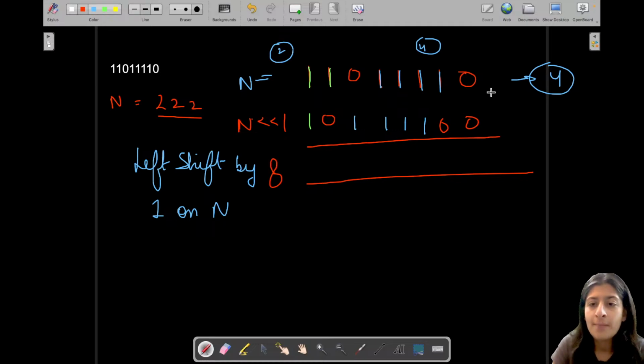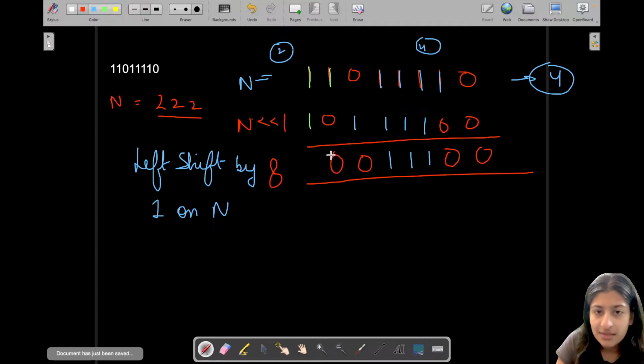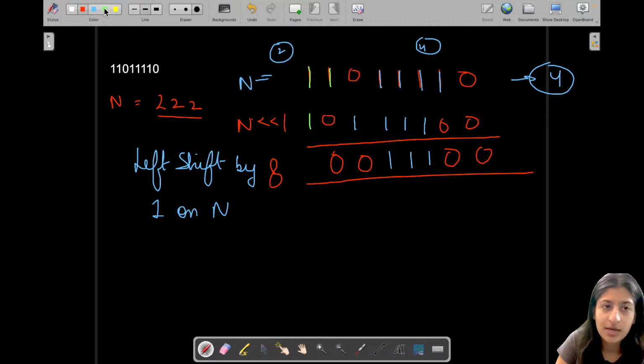How? Let me write the resultant first. This is going to be 0, this is going to be 0. These are going to be ones, which I will write in blue, 111. This is going to be 0 again, this is 0 again, and this is going to be 1, which I'll represent in green.